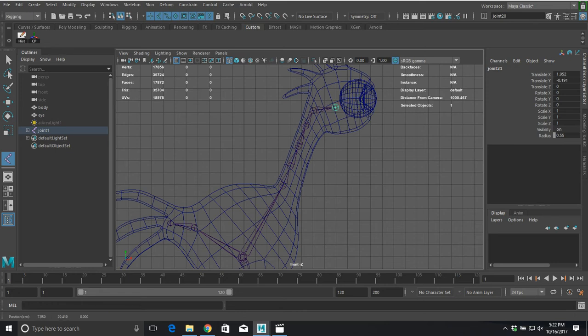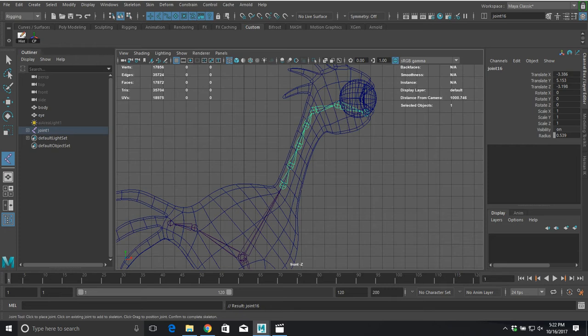I'm going to put an extra joint here and then an extra joint there. It's usually better to have extra joints versus not enough joints. Because if you have extra joints and you get to this point of having skinned it, that's fine. You can just not use them. If you don't have enough joints, then you have to go back and undo stuff and then add the joints and then figure it out.